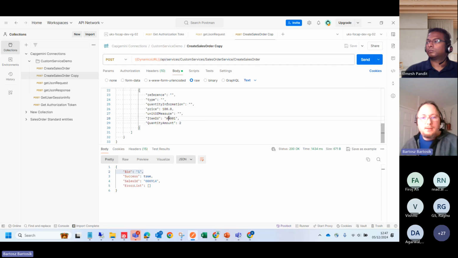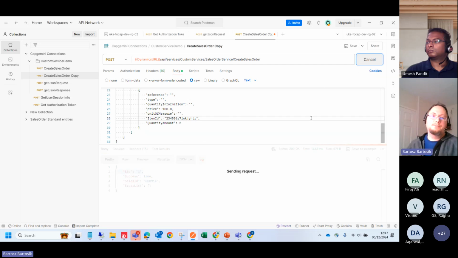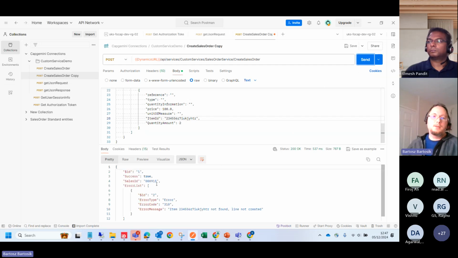If I try to create an item like that, we have success true, the sales order was created, but item not found, line not created, because that's what the logic was told to do: create whatever you can, return the error. So we do have the sales order created, and whatever actually utilizes that integration on the other side already knows that this order is created.